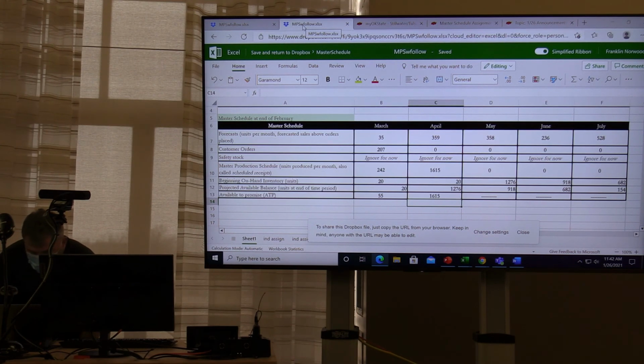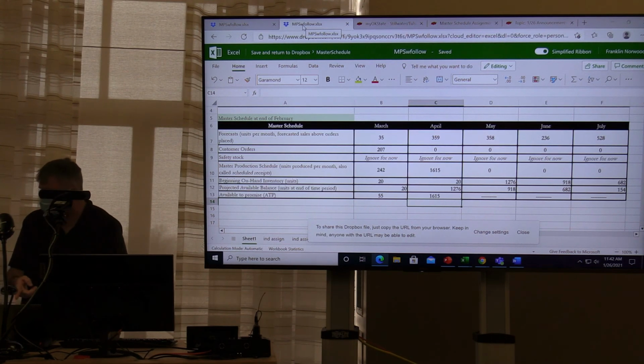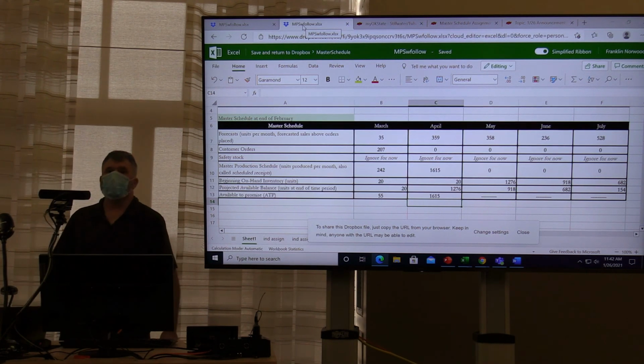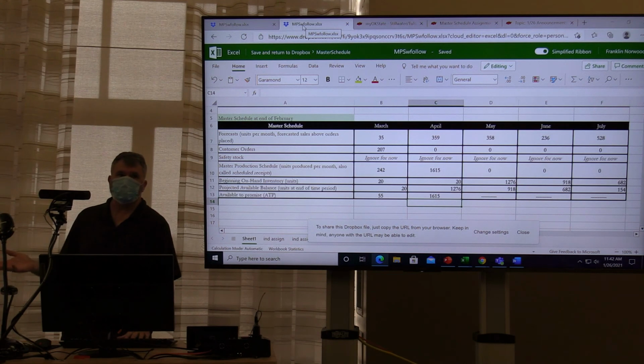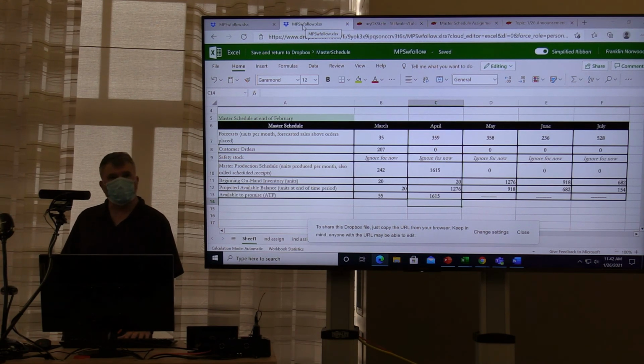Yeah, email me and remind me about that. Okay. And I'll put some better numbers up for you. Okay. Yeah, one student here was getting a negative number for beginning on hand. I generate these numbers randomly. I tried to make them make sense, but I may have made a mistake. So if something looks wrong, just email me and let me know.